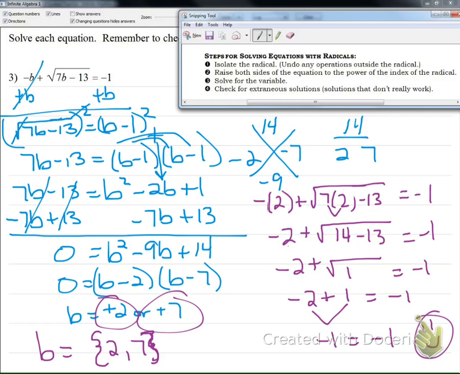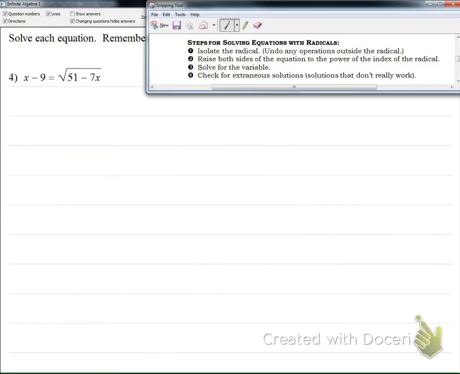When you're done copying it and following along, then go on to number 4 and I'll demonstrate that one for you. Alright, so this will be the last example that I show for you of this type. If you want to, you can continue watching for the second type of problems that I'm also going to do 4 practice problems with you on. Or you can push pause on the video after I demonstrate this problem, do problems 9 through 12 that are just like these, and do your self-check and correct afterwards to make sure that you understand before you watch the rest of the video for the second type of problems with radicals.